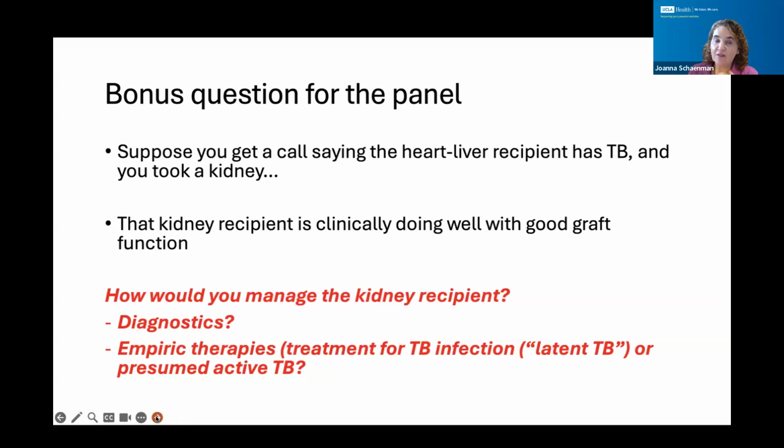Certainly, if I had taken the lung from this donor, I would start drug therapy because we know the risk is so much higher. For the kidney, I love that suggestion of sending an AFB urine culture and looking closely at the donor imaging studies. I might be satisfied with just latent TB treatment for the kidney if I could convince myself that the burden of transmission probably came with the liver in this heart-liver case. But probably starting active TB therapy and then backing down is a better answer than mine.